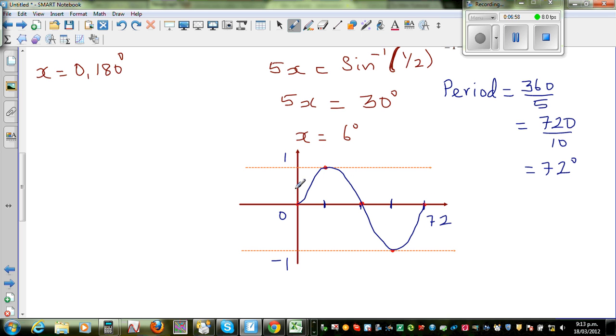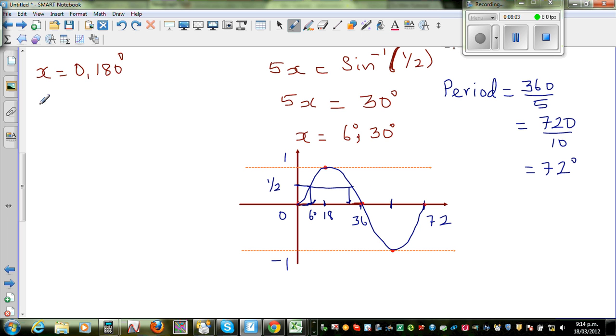So we know this is your half, this is your half, and you get half at 6 degrees. This is 6 degrees. So this is 36. Half of 72 is 36, and half of 36 is 18. So you got 6 from 0 here. If you're using symmetry, you have to go 6 to the left of 36. So the other value of x would be 30 degrees. So within 0 to 72, you have two solutions: one is 6 and the other is 30 degrees. I hope you can see. This is 6 away from 0, so you have to go 6 away from 36, which is 30.